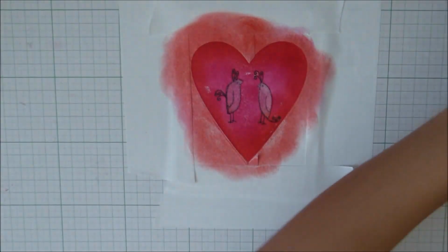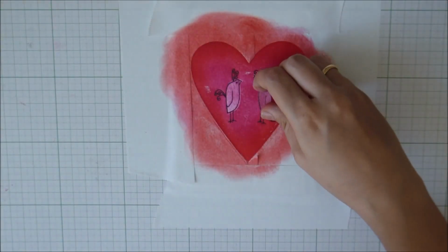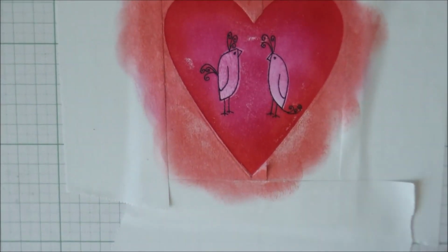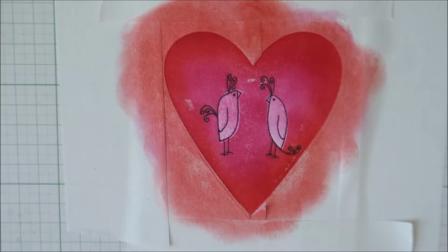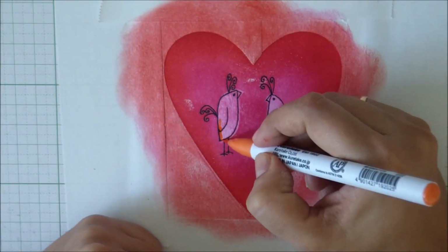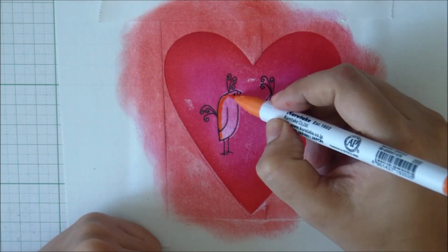I keep adding ink till I'm satisfied with the result, and then I remove my mask on the birds, and I'll go ahead and color the birds with some Zig Clean Color Real Brush markers. I'm using shades of orange to color in the birds.